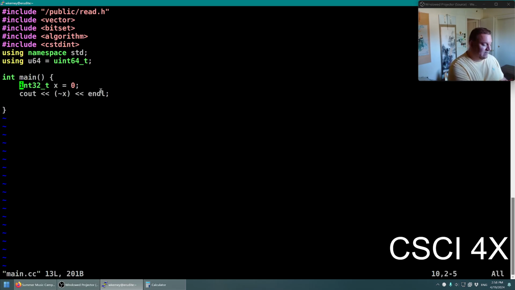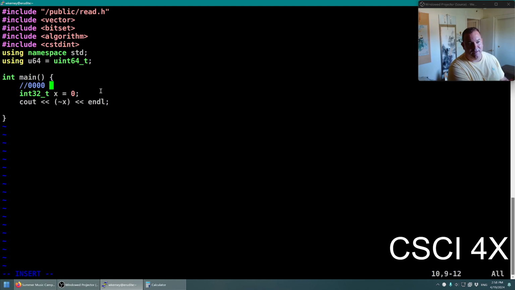Because think about it. Let's just take a 4-bit nibble again. Let's say you have 0000, and you flip this to 1111. The highest digit is the -8. So you have -8 plus 4 plus 2 plus 1. So that's -1. The highest bit here is 8, and then all this is 7. So -8 plus 7 is -1. The highest bit is the -8 bit. All the other bits are still positive. So -8 plus 4 plus 2 plus 1 is -1.